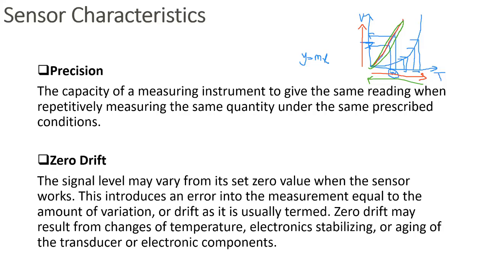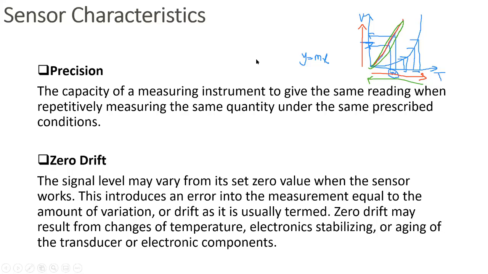So always you have to make sure the set 0 value of the sensor is always the actual 0 of the input. If not, that variation should be added to each of your measurements. So for example, if it is temperature, if you are measuring 35 Celsius and 0 Celsius of the temperature is giving you 0.01 volt, and if you are getting 35 Celsius as 3.5 volt, you should know that 0.01 should be reduced from the real value.